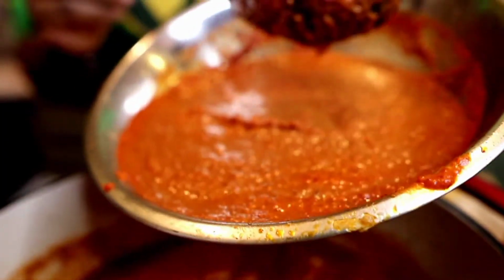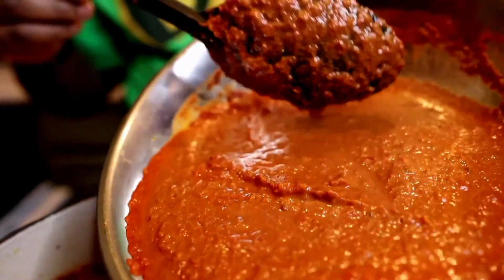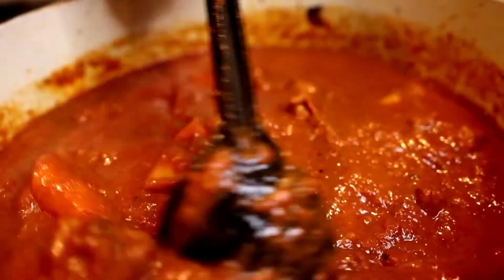So blending all your chili peppers, your onion, your garlic, and all your seasoning, we're gonna add it to the pot. Now we're gonna add some water. Now let your jackfruit and all that juicy chili peppers, onions, and garlic cook down in the pot for at least 1 hour.